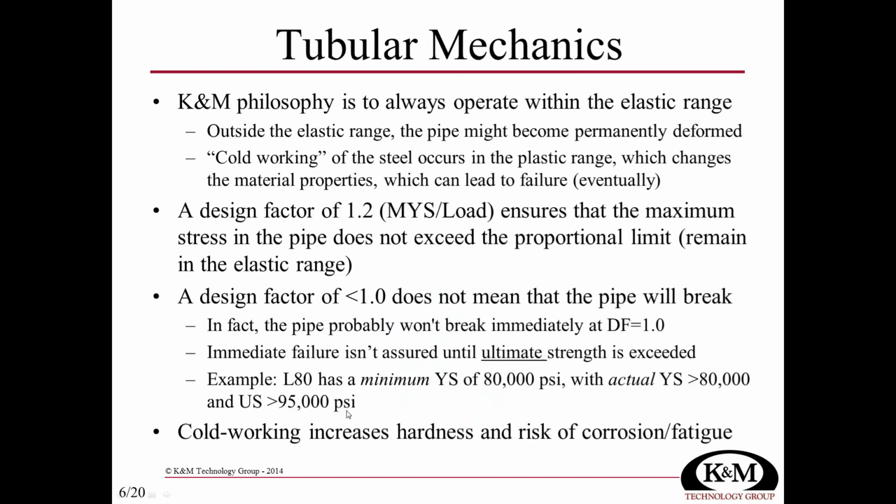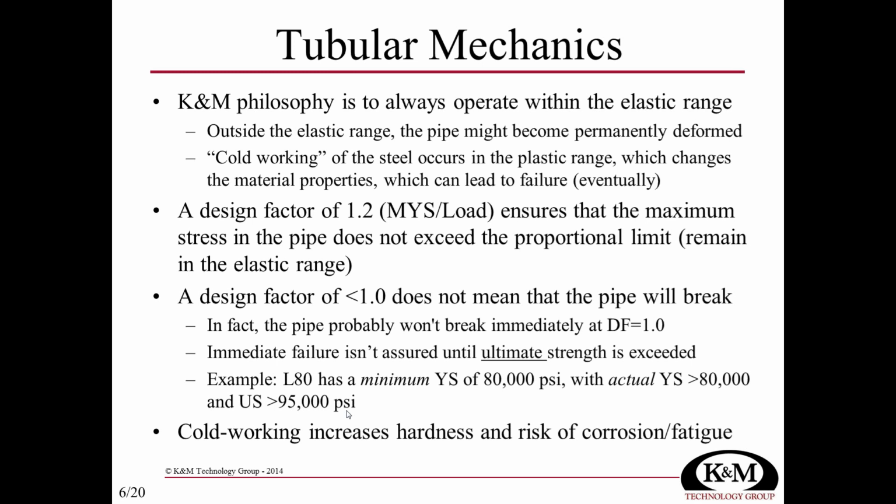All right, so what does that mean for the way that we design our wells and the way that we operate in our wells? K&M has a philosophy where we say that we're always going to do everything we can to make sure that we stay in the elastic range. If we get outside the elastic range, we could potentially permanently deform the pipe. Permanently deforming the pipe doesn't necessarily mean that we're going to have a failure at that point, but because we start cold working the material, we run the risk of changing its inherent properties, particularly the ductility and the hardness. And if we start doing those things under certain well conditions, we could lead to a fatigue failure or corrosion failure later on down the road. And that's certainly not something that we want.